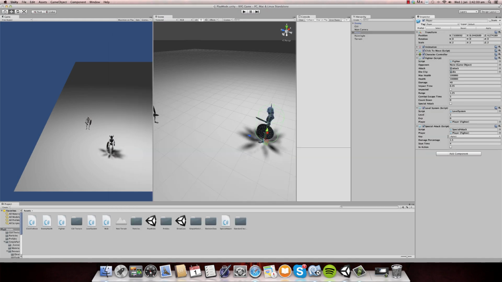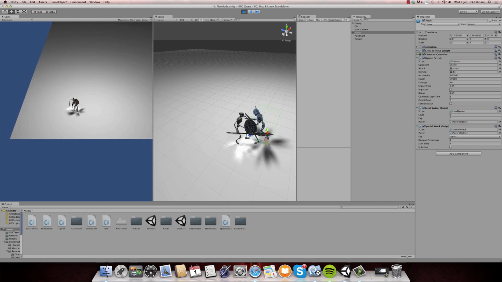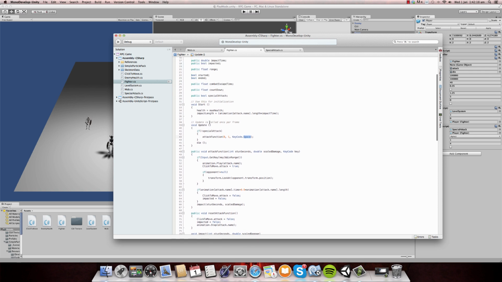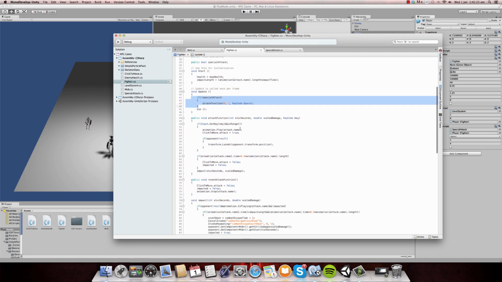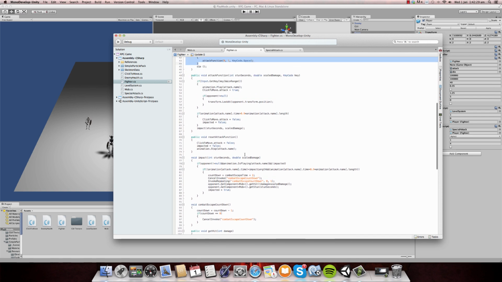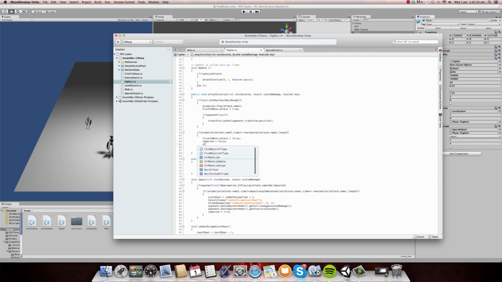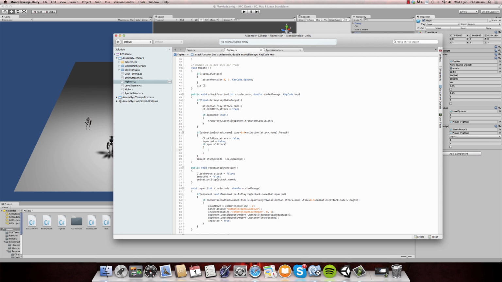Now we have a problem over here. I'll show you. Once we press 1, we cannot do any auto attack anymore as I'm pressing spacebar. That's because we set our player.specialAttack to true, so it never goes through this, and we have to set it back to false once our animation is over. So over here, we're going to say if special attack. Basically, it's checking if you're doing a special attack, and if you're ending the animation, we're going to say player.specialAttack is equal to false.